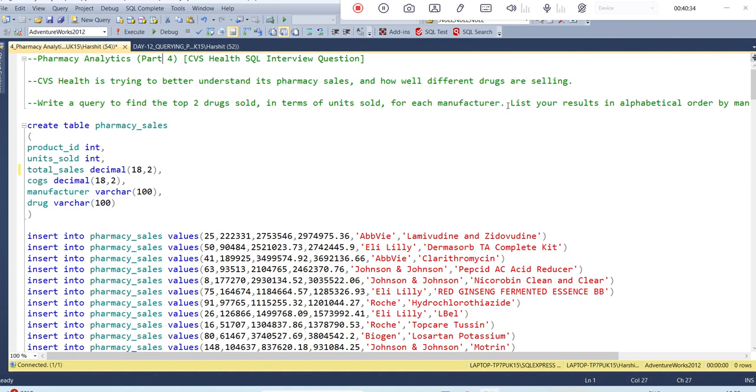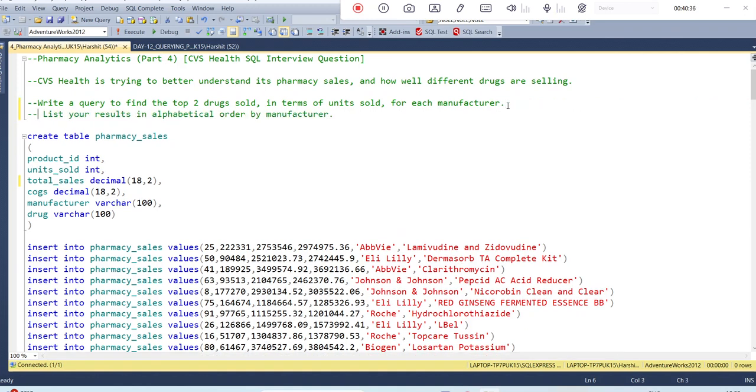Write a query to find the top two drugs sold in terms of units sold for each manufacturer. Whenever you see terms like each product category or each manufacturer, you have to just click in your mind that this will become our partition by clause. Manufacturer or product category will become our partition by clause.